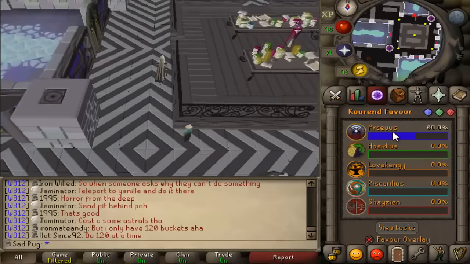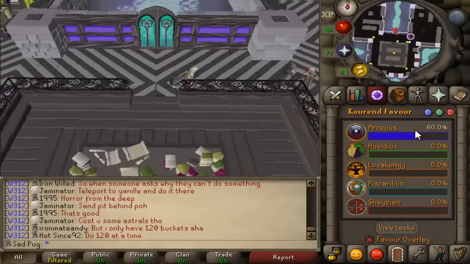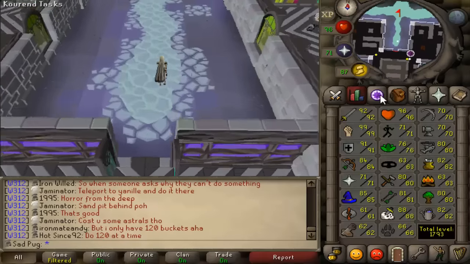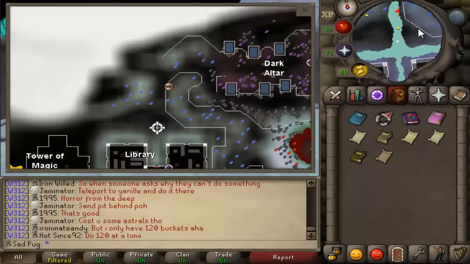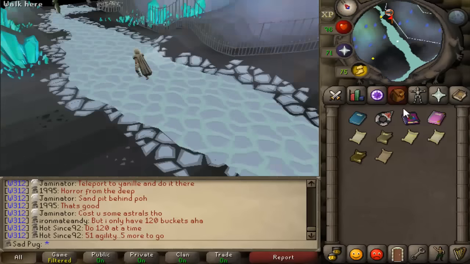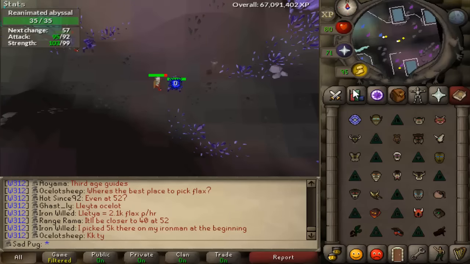Yes, so after a lot of painful work, we have finished the 60% Arceus. Now we can do the Necromancy spellbook. I think I did the price checker yesterday. 1.4 mil worth of heads, so we're going to go check that out and see how much prayer experience we can get. Should be our first level once this thing dies.